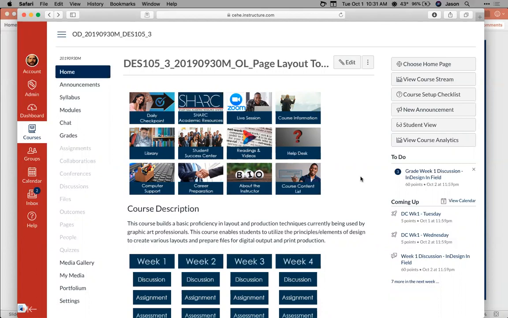So, but what do you think specifies it? What do you think makes it page layout? You know, when someone says I'm going to do page layout on a web page, I'm going to do page layout in a magazine, what do you think they're talking about when they say page layout?